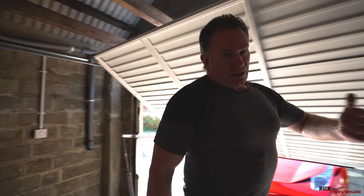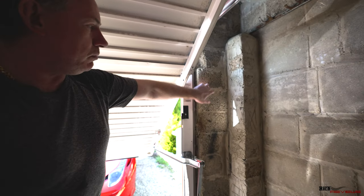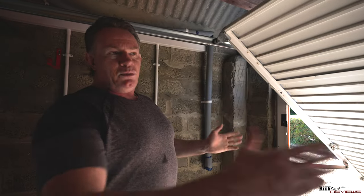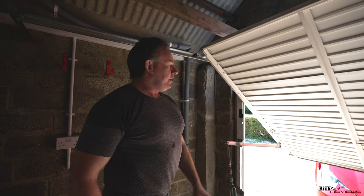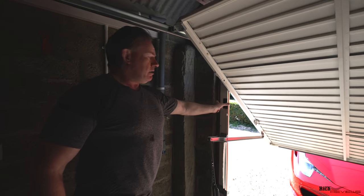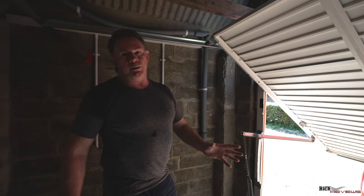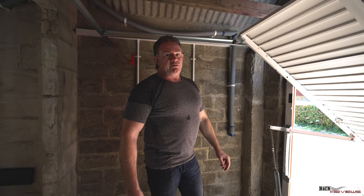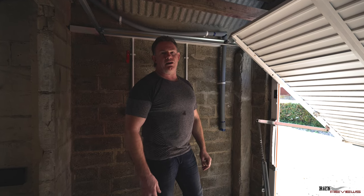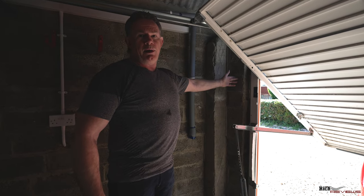As I detailed before, but I'll just summarize, this part of the wall is going to be removed, so about 4 inches either side is going to be cut back to enable a full 8-foot-width access point for the garage. Obviously this is an old up and over door, which impinges a lot on the width of the garage, so putting a sectional door in will make a vast improvement on the access width. But while we're doing it, we might as well give a full nice width, so we're going for a full 8-foot-width sectional door, cutting back part of the brickwork as well.